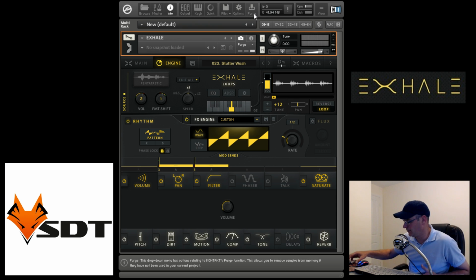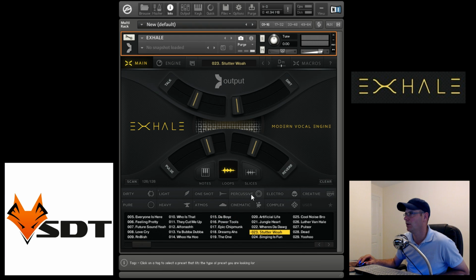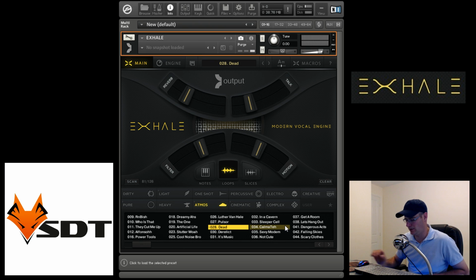So yeah, that was the same rhythm that I made that dubsteppy one with, but it just applied it to a different preset. Same way to choose your presets, exactly the same. Click on the button at the top, choose your, let's try an atmosphere. So yeah, just pick your category, then pick your preset, and then you're good to go.